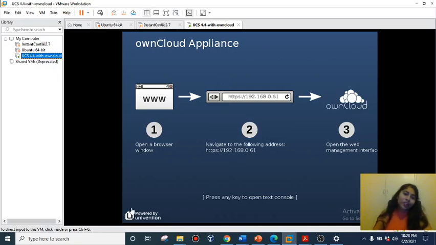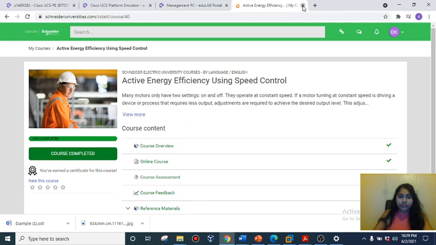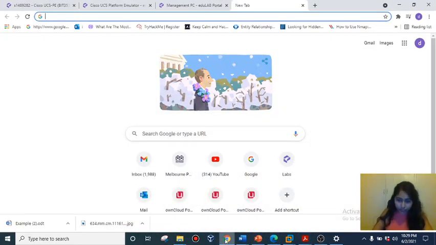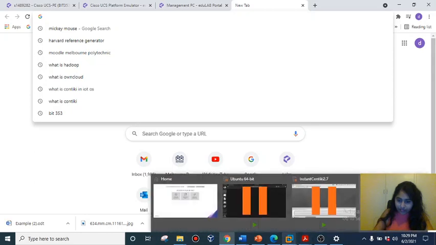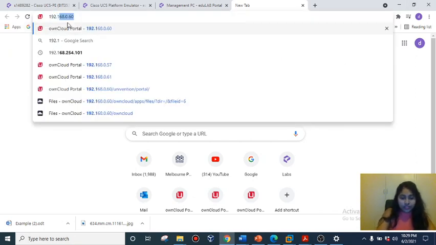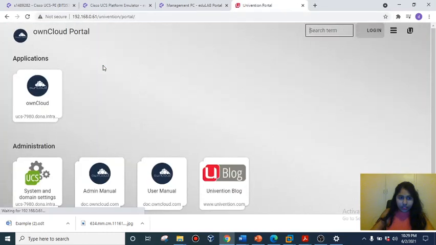Okay, here is my ownCloud dashboard. I can take this IP address and go to my Google Chrome and paste that IP address. Now you can see the ownCloud portal.